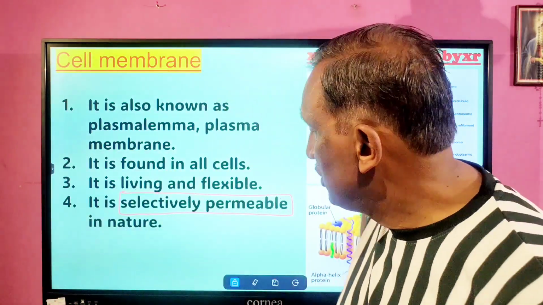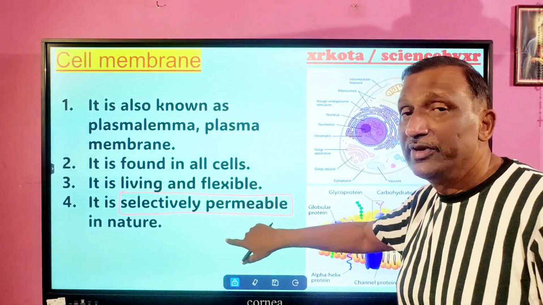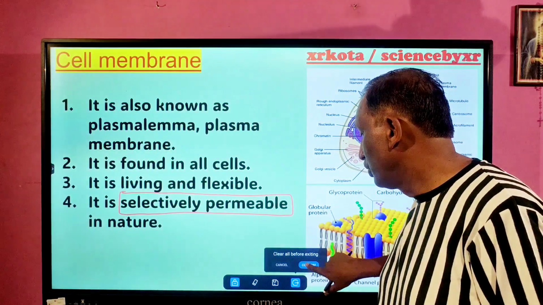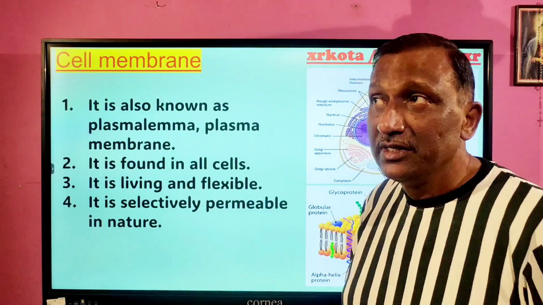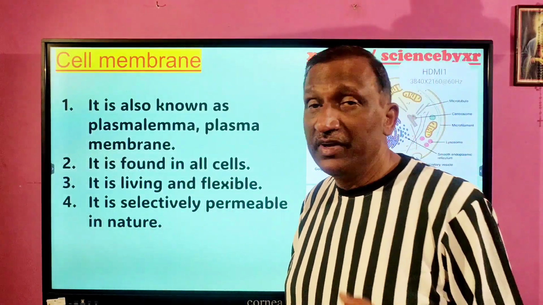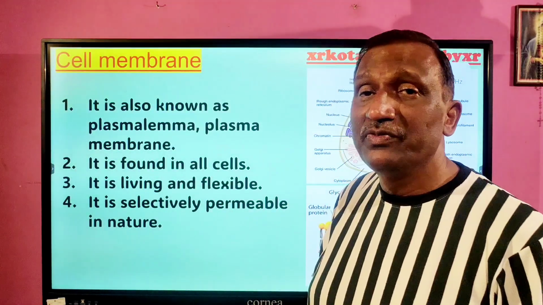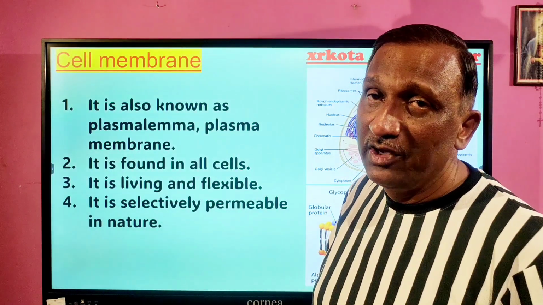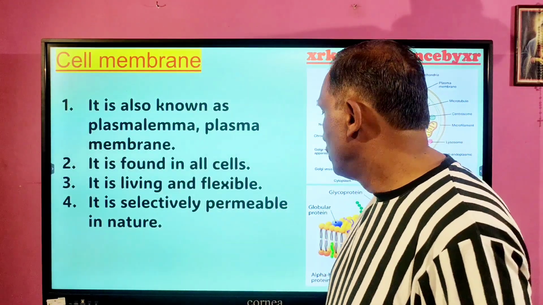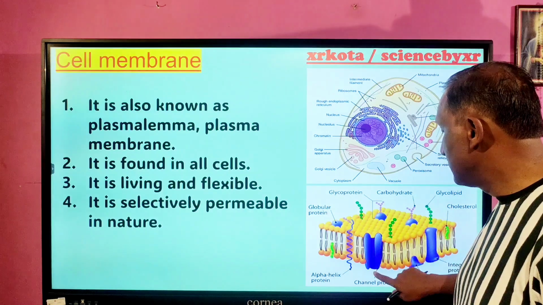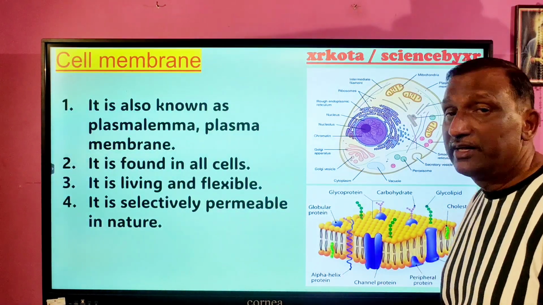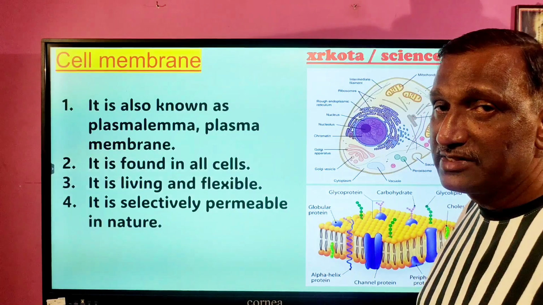Okay, so who is doing all this work? The cell membrane is doing it. The cell membrane asks water to come in or not to come in, minerals whether you can come or not. If the cell already has enough minerals, it may not allow, or if the cell already has enough water, it may not allow. So this is selectivity. Where does selectivity come from? These channels. These channels will decide where it has to come from and where it should not come from.